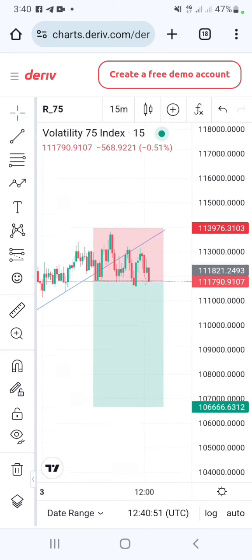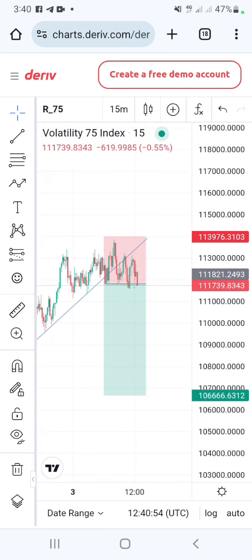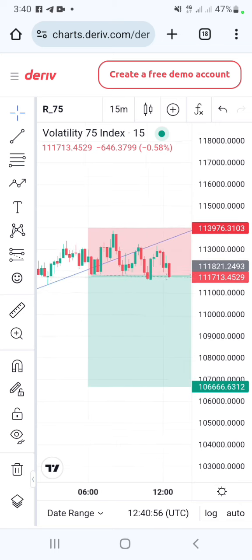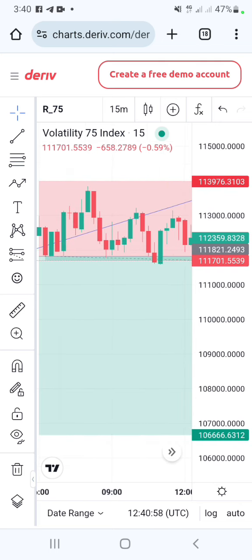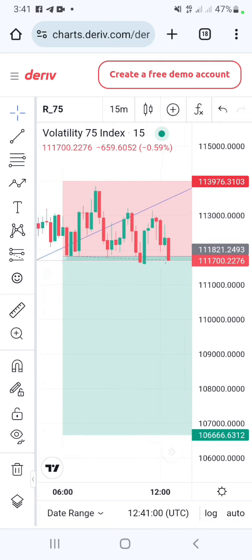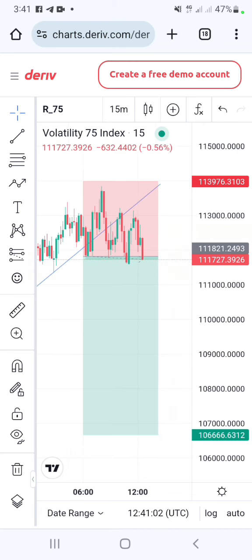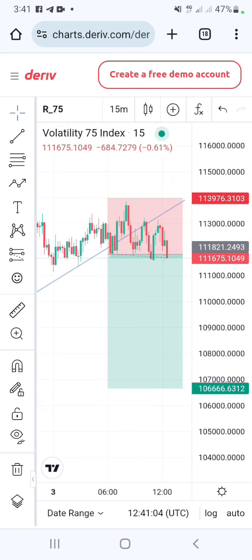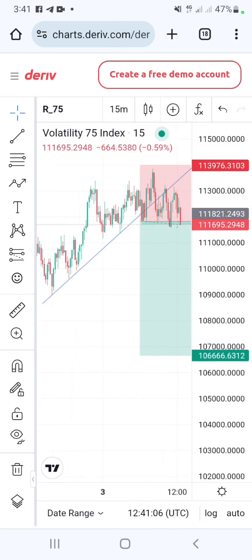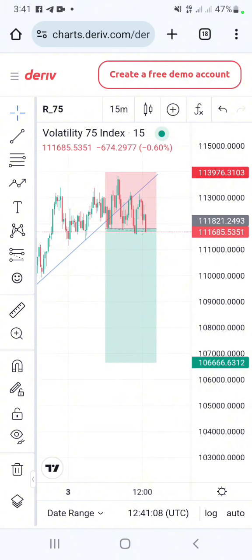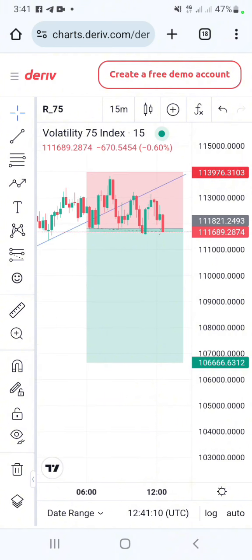This is our target. So we can see that the market was about to hit our stop loss, but the good thing, it came back to our side. So that is what we only need to be seeing. We have to wait to see that the market keeps moving until we hit our TP.